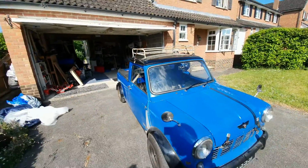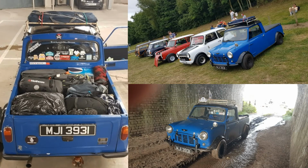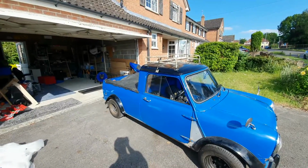I used it when I went to the IMM last time it was in the UK. It was really useful when there's two in the car, because believe it or not, when you've got pop-up tents that you can stand up in, the load bay fills up quite quickly.